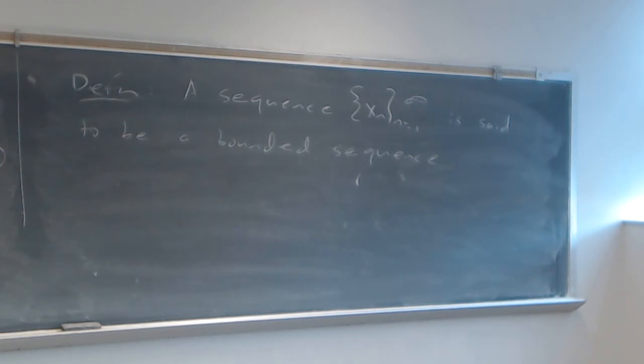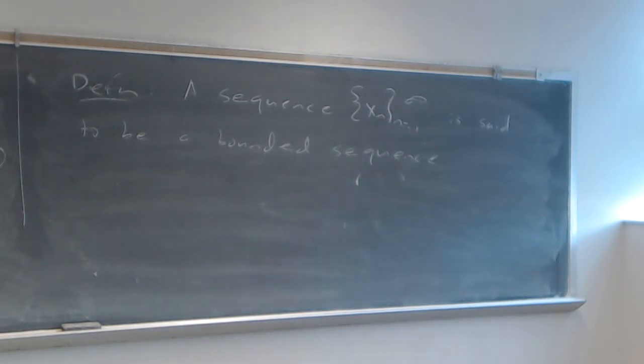So, in our homework, we got S is a bounded set. What does that mean? It means it has an upper bound and a lower bound. So what does it mean to be an upper bound? That's a number out there that's bigger than or equal to everything in the set. What does it mean to be a lower bound? That's a number out there that's smaller than or equal to everything in the set.